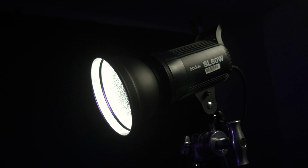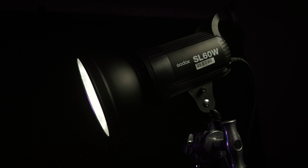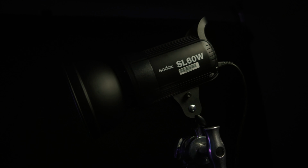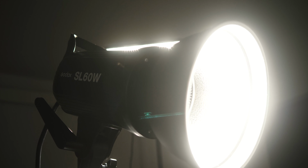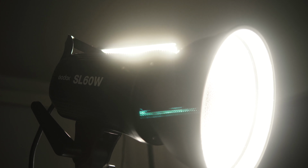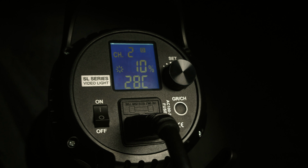I've been fortunate enough to be able to work with a lot of different lights in my career, but one of my favorite lights that is budget-friendly that I've used to this day is the Godox SL-60W, and I'm gonna tell you why. One being that it's $139, and the light output and quality you get from this is insane. But really, the biggest reasons for me are just speed and ease of use.